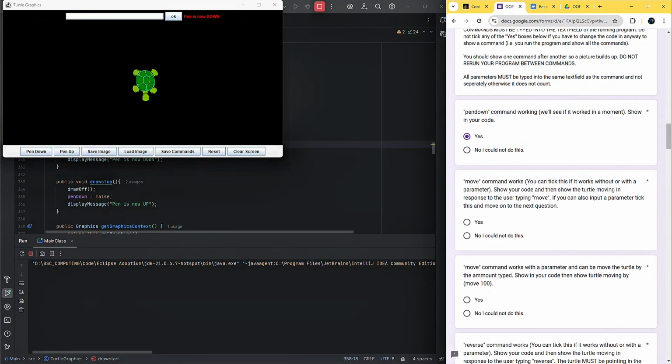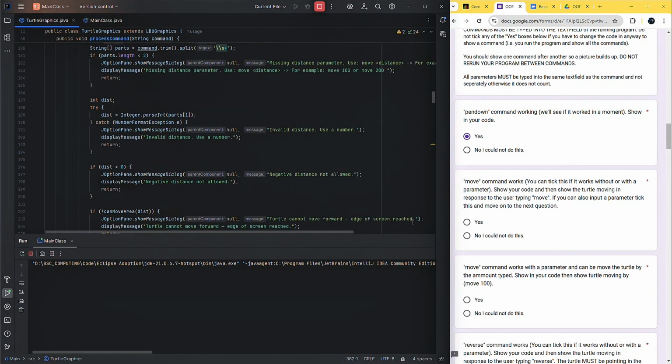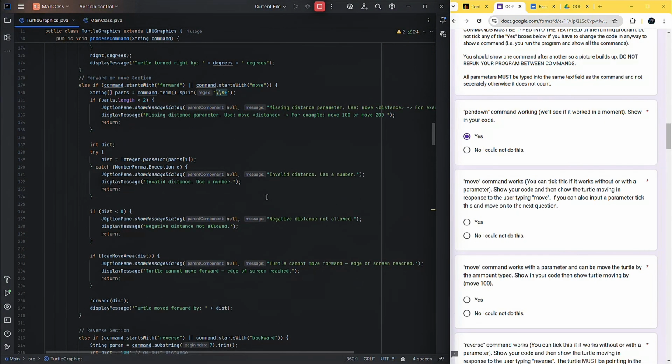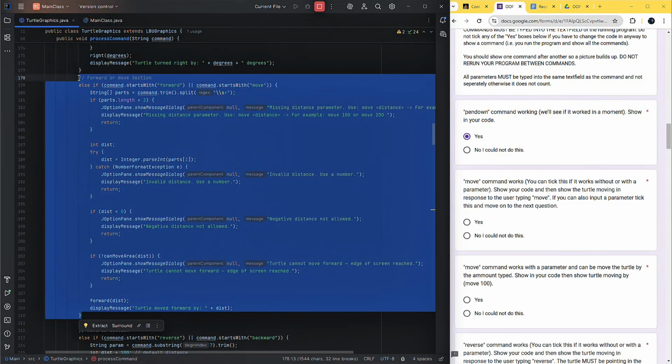I'll tick here. Does the move command work or not? Where is my move command? As you can see, this is the code for the move command. You can type forward or move, either forward and parameter, or move and parameter.